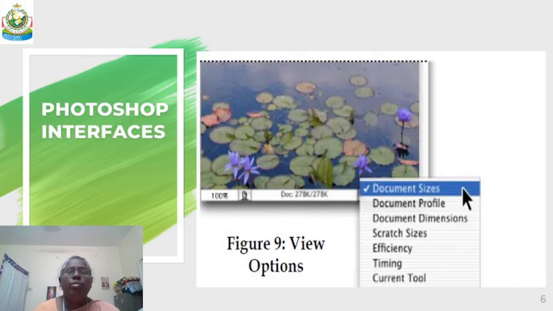Next, let us go inside the view option. This is one big view. In the view, you can find the document size, document profile, document dimensions, scratch sizes, efficiency, timing, and also current tool. The document size helps you to extend the document size.